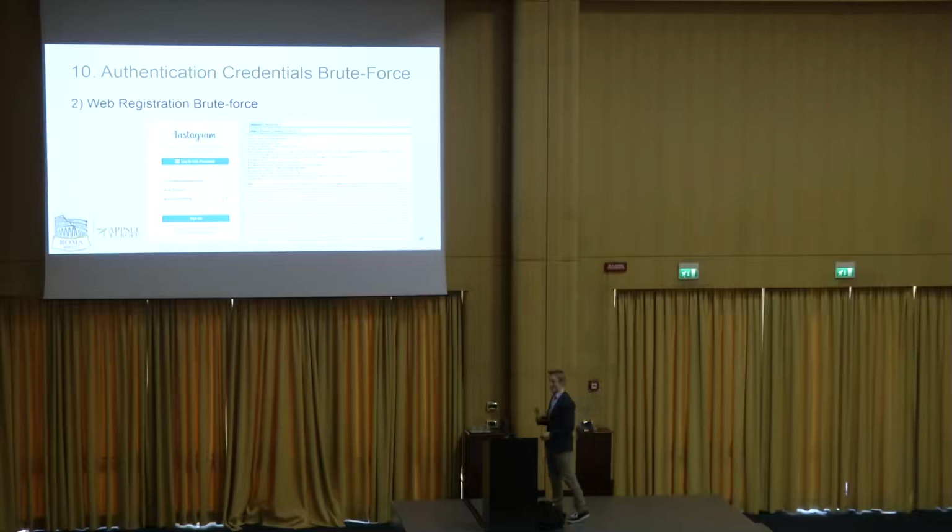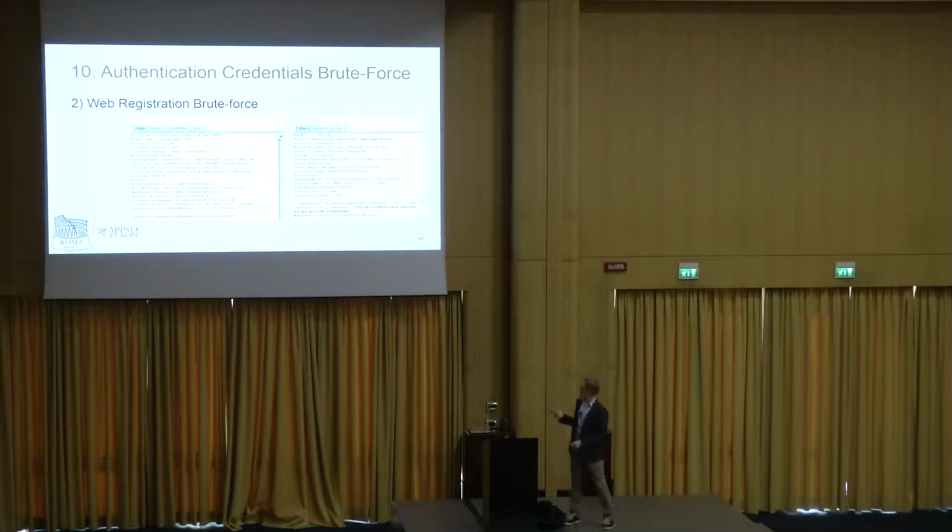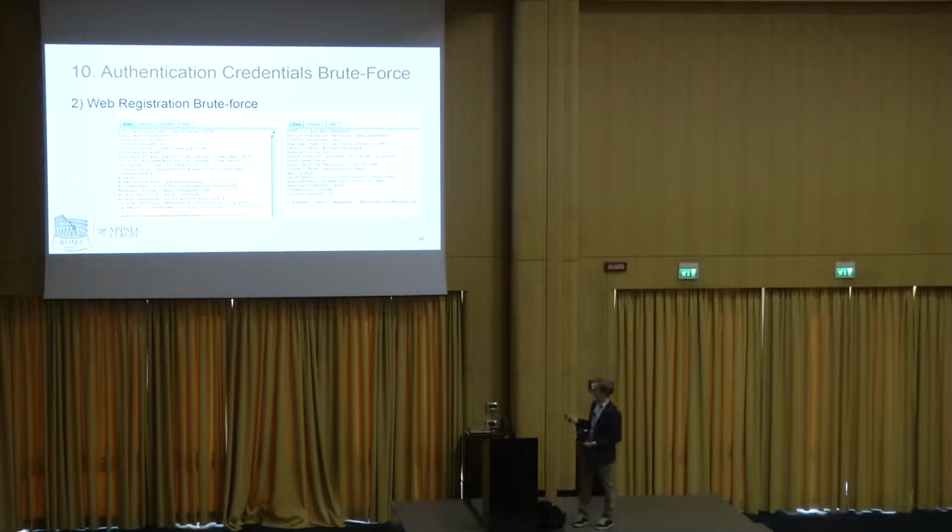Actually, I found a second one, and I promised you it was in the registration on the desktop website, the main website of Instagram. Here, if you register an account, it would send the following request to accounts web create Ajax. And I decided to replay this request and to remove everything except the email and the password, because the rest is added by JavaScript. And if I replayed this request with the password that I registered with, it would tell me those credentials belong to an active Instagram account. But if I replayed this request with another, wrong password, it would tell me, email required exception.